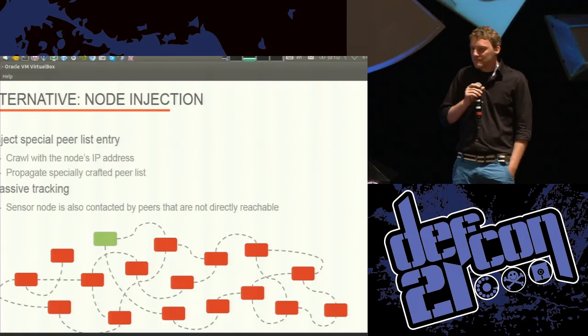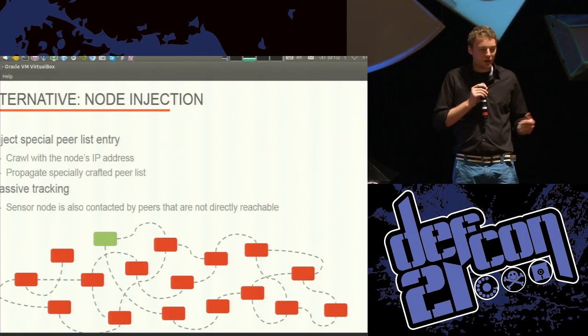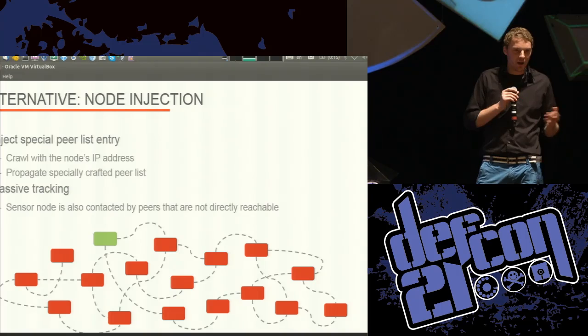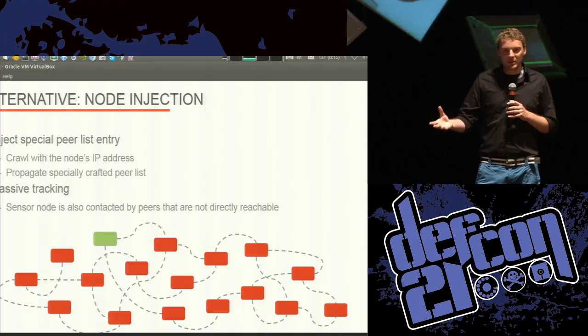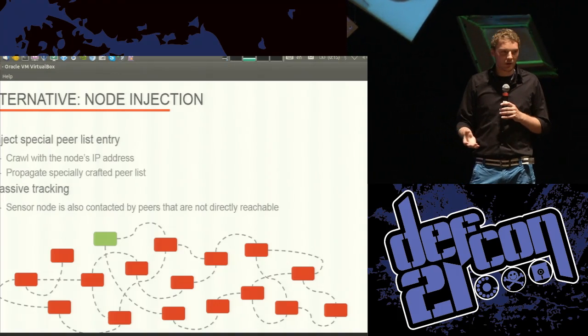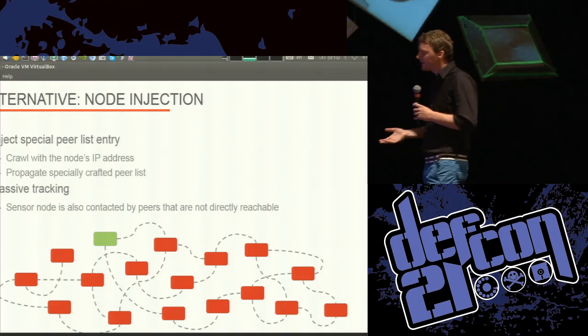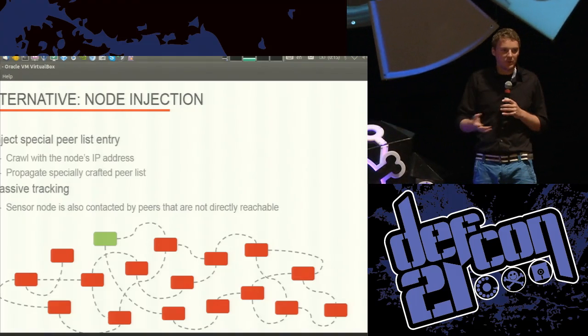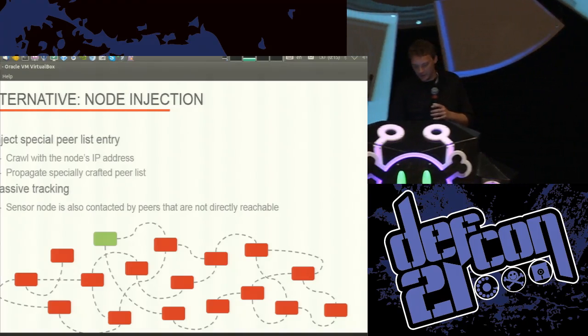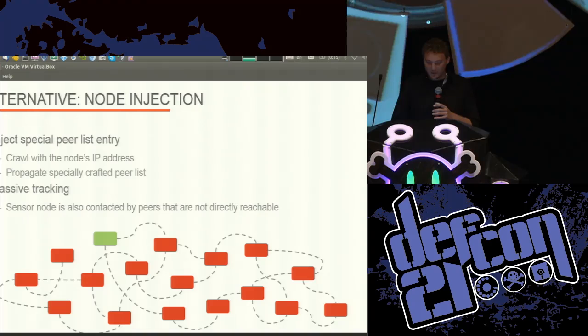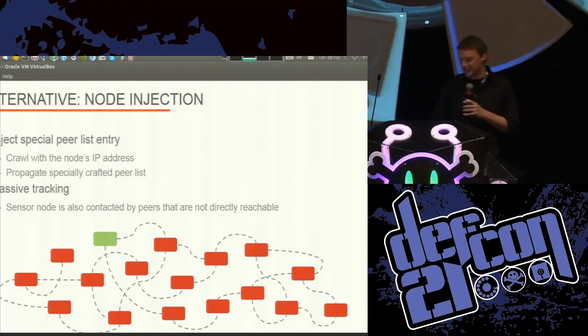But I also want to talk about the alternative that we already touched on briefly, which is node injection. As I've said, by crawling, you will never be able to reach the peers that are behind gateways, network address translation, and so on. So you can actively participate in the peer-to-peer network as an alternative and propagate your own IP addresses. And then at some point, depending on the popularity of your node, the other peers will reach out to you and say, take me down, or send me commands.